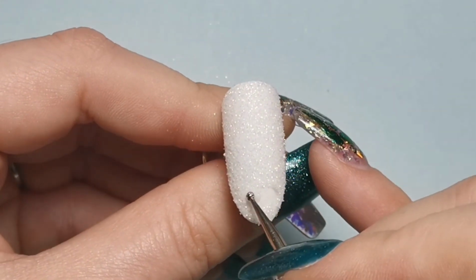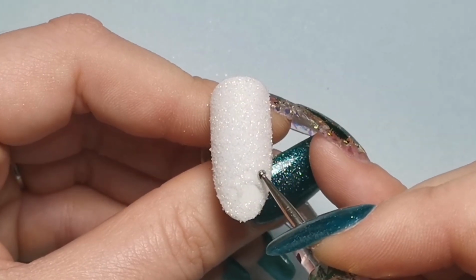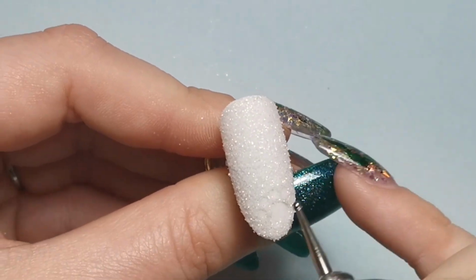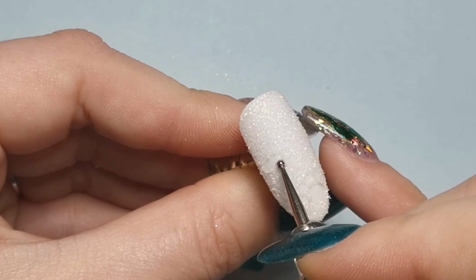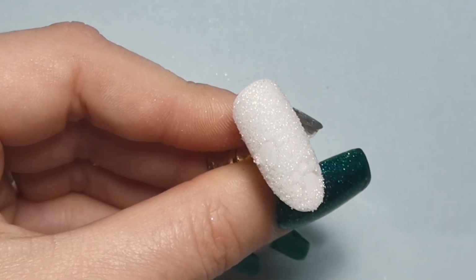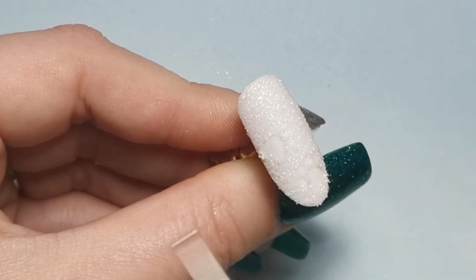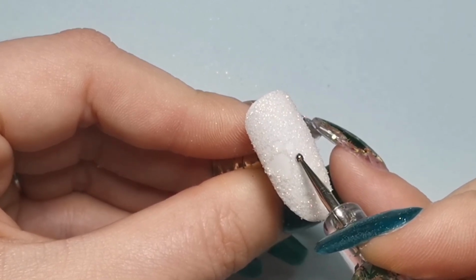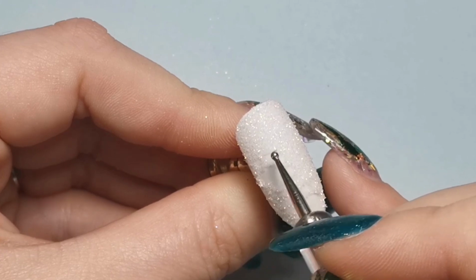And then once I've done that, I'm then just going to do some dots above it. We've got 1, 2, 3, 4, 5. Okay, I'm not sure if you can see it, just about I think. And then we're going to start again up here, so I'm just going to make the one at the top and then pull it down to the sides. Making sure to get off any excess glitter from my dotting tool every now and then, so it's not just spreading everywhere else. And then again, I'm going to go in with some dots. So 1, 2, 3, 4, 5. I'm just going to go over those again to make sure there's no glitter in them.